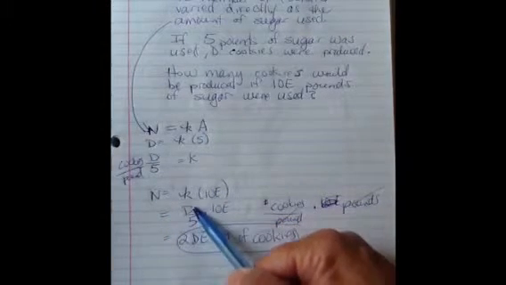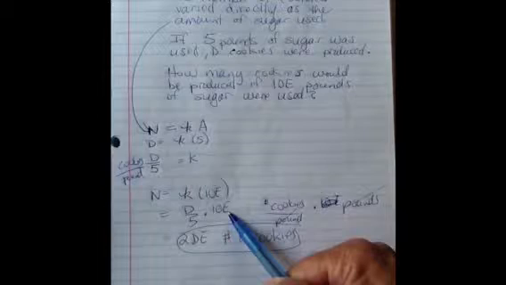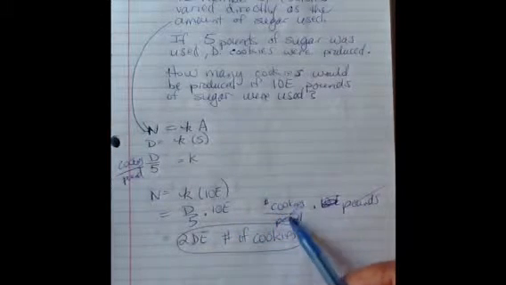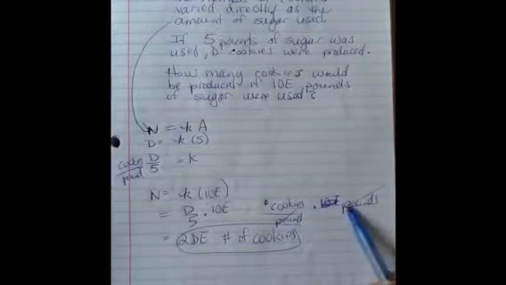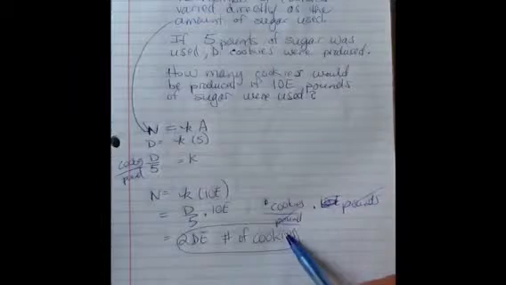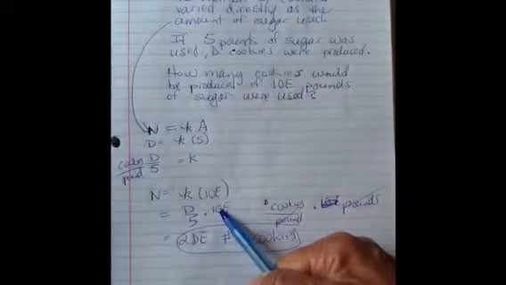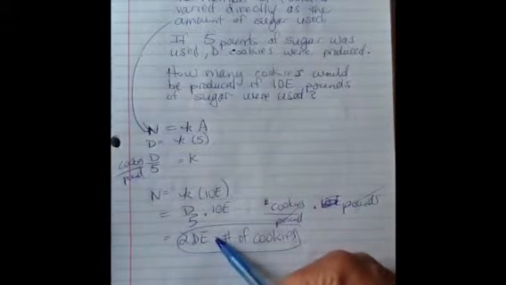The K we just solved for, and this is the pounds of sugar. So what we then have, notice, number of cookies per pound times the pounds of sugar. Notice the units cancel out, and so we get the number of cookies. 5 goes into 10 2 times, so it's 2 D pounds.